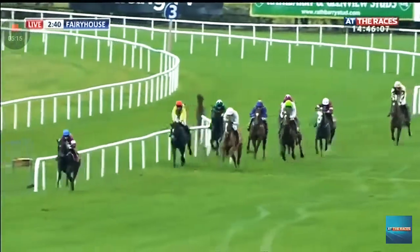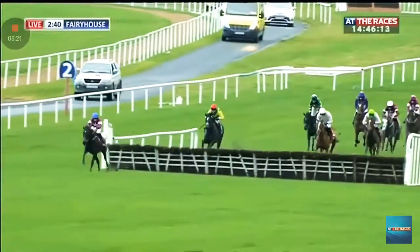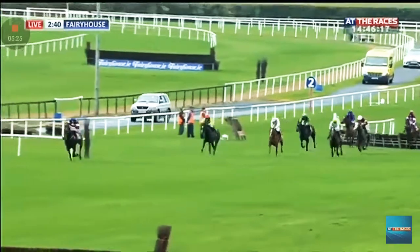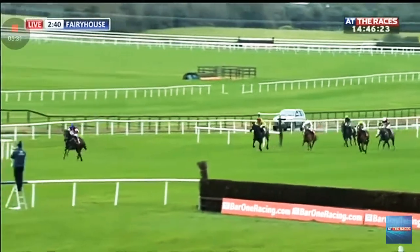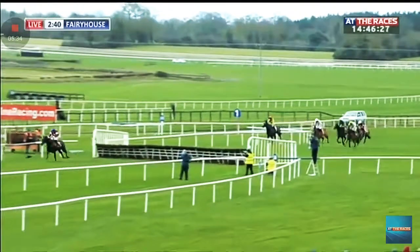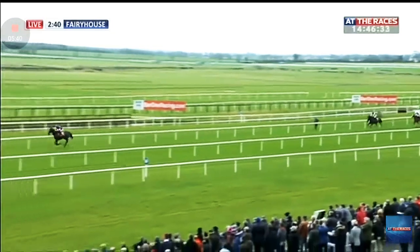There's two to jump between her and 3 Hattons Grace hurdles. It's Apple's Jade over the second last, jumps it well. Limini's going to have to fight in second, so too will Super Sunday, but she's gone. They're going to have to catch her real quick. There's one to jump. It's Apple's Jade racing away from Super Sunday in second, down towards the final flight. She's up and over, she's clear, and there's no catching her on the run up towards the finish. She's just really, really good.